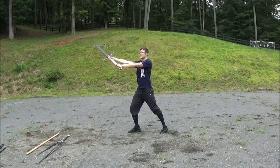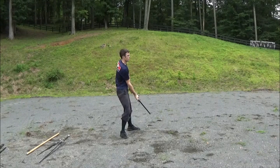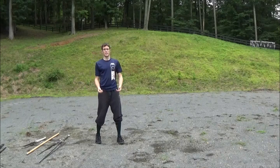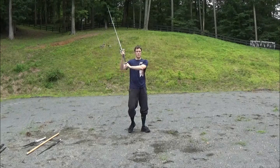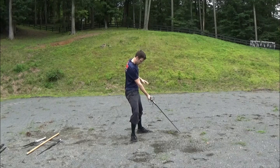You want to make sure you get that extension towards wherever your target is, and then you continue your cut down. Pull and cut, pull and cut. This way your body continues to be what stops the sword, not your arms. You don't want to feel your arms as much as possible in that end of the cut because, well, you're going to have problems. With any sword, with any staff, this cut itself stops as a factor of the hips, not the arms. As I come down, I'm stopping with my turn, my arms are still straight, I'm just ending at the end of the cut, at the end of its arc.